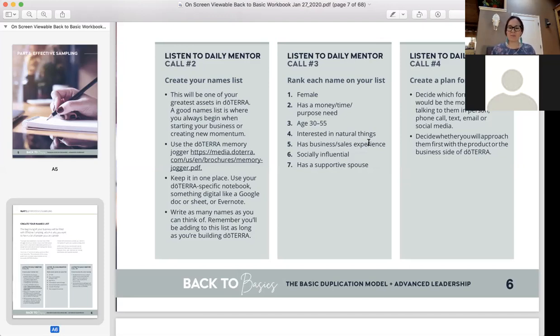And they have a supportive spouse or partner. This is important because in this business, sometimes we have lows. We have our low lows and we have our high highs. And it's really wonderful if there is someone to walk alongside you and encourage you and remind you of your dreams, and remind you of your goals, and remind you of why you started this business and those specific pain points. So this is going to be your list of seven, and this is how you're going to rank your list of 100.